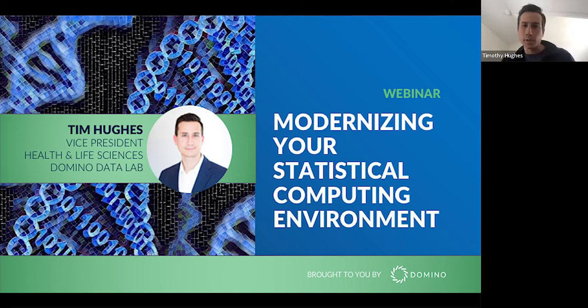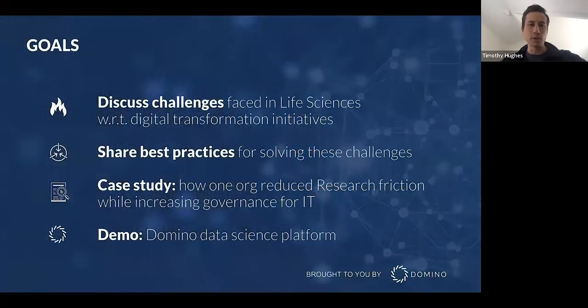And today we're going to spend the next 45 minutes or so discussing this idea of modernizing your statistical compute environment, which is a broad trend that we consistently see across our life sciences customers, and that we're excited to discuss with you today. And specifically what that actually means when you boil down those challenges, what we've seen as robust solutions in that space, and then really how Domino maps and can impact those particular pieces of folks' initiatives.